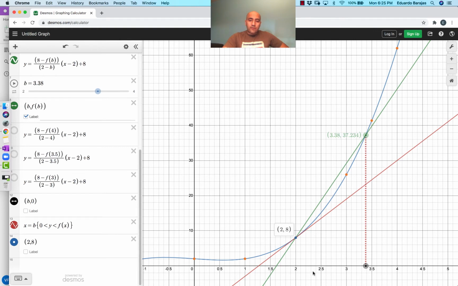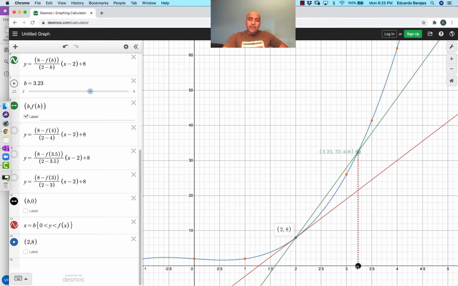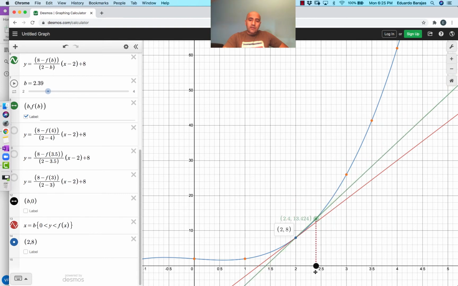as this value decreases and this gap gets smaller, the resulting point on the curvature will move along the curvature to get to this point. If we find the slopes of the resulting lines between this point and this point, that's easy because there are 2 points, and eventually we see that they get really, really close. The slope of the green one gets really close to the slope of the red one.